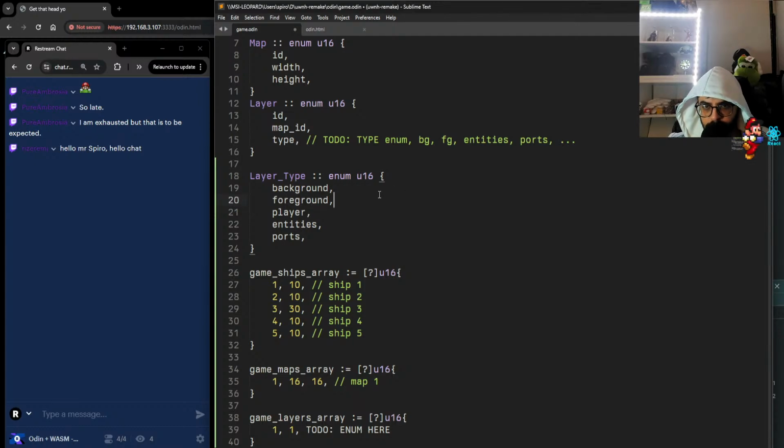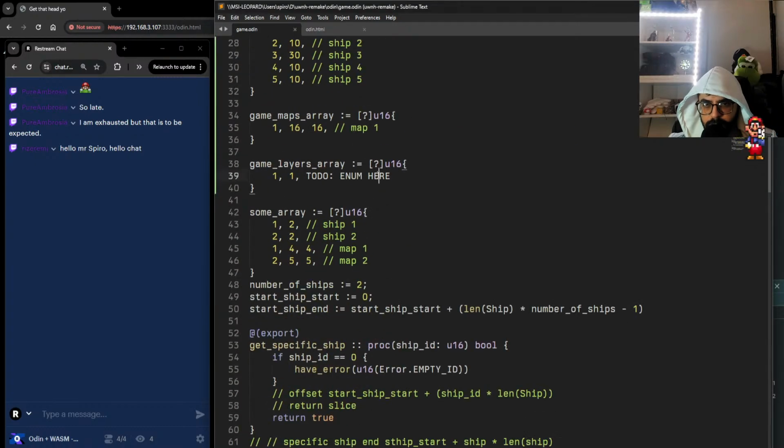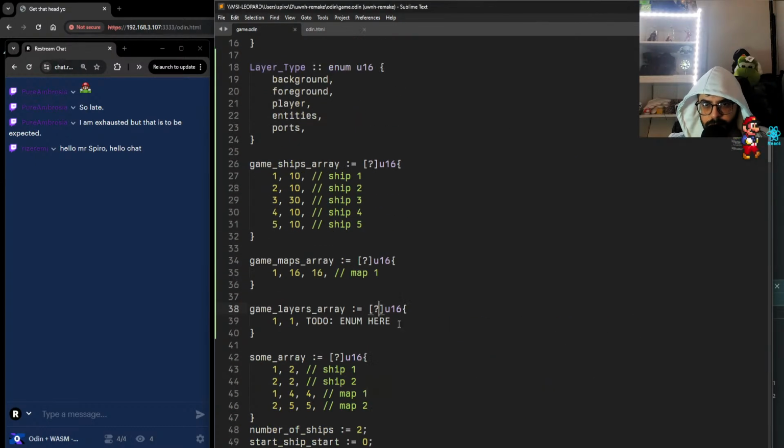Do I need anything else? I don't think I need anything else right now, so that's fine. So then what we can do is layer type. I wonder if you can just do this. We're going to give this a shot. Layer type background, and we're going to turn this into a U16 value and see what happens here.